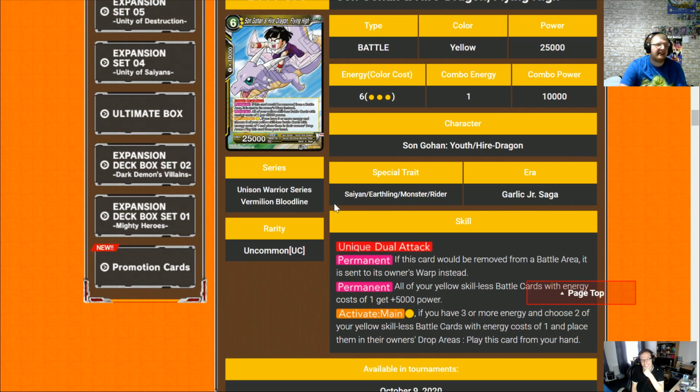So, initial thoughts on this card, Peter? The card is strong. It is well balanced. Definitely like the permanent for the yellow skillless getting plus 5,000. It synergizes really, really good with that Son Goku Unison. So I think we might see a lot of cycling cards that when played draw a card or something from the drop area maybe.